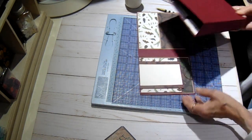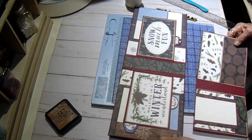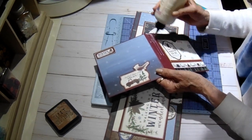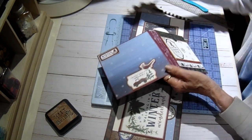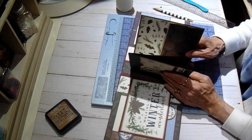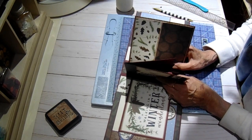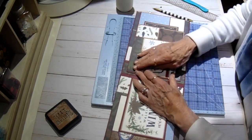Let's bring back our album. Cover this ink up so I don't inadvertently ink my cover where I don't want it. And we will add glue to this spine area. And be liberal with it because you want it to stay put once you put it down. About like that. And press it into place where you want it.